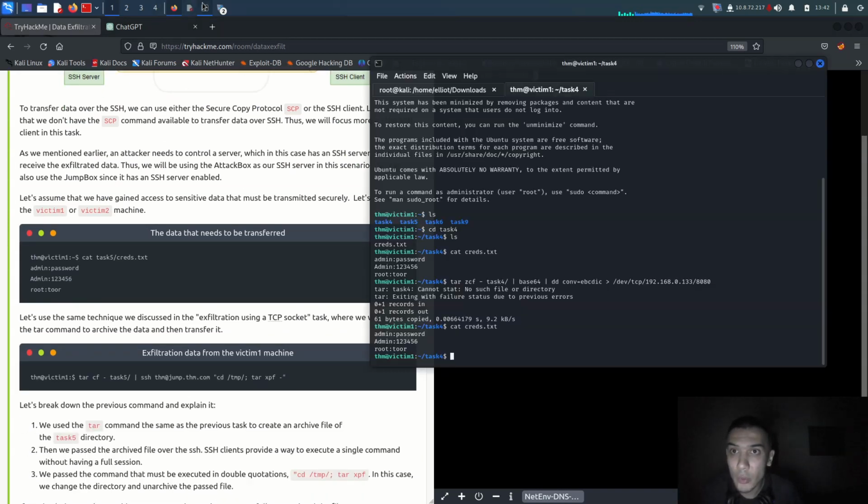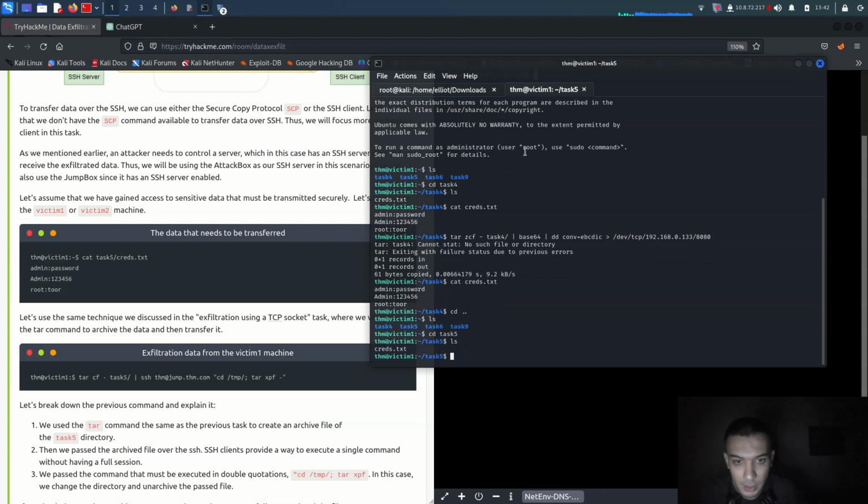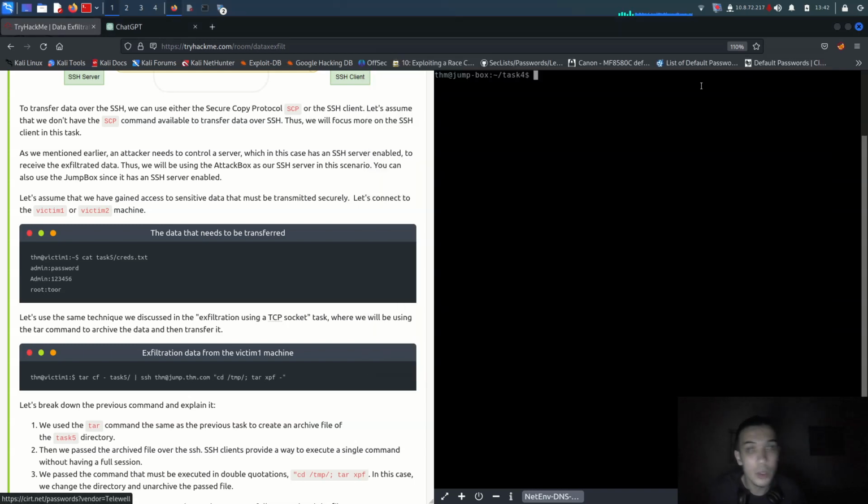Now let's go for task 5 here. Alright, let me go back here and cd to task 5. Let me say ls. It's giving us the credential file one more time, the same things. So let me close these tabs, and then you can cat the task credential data like that.